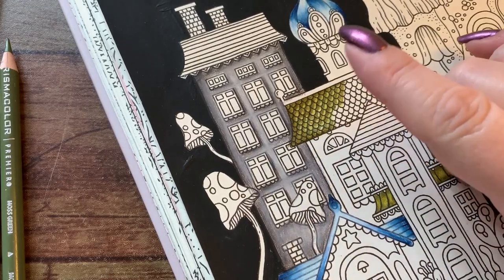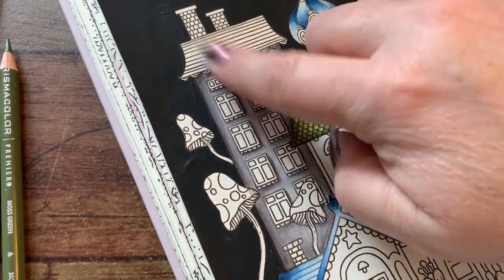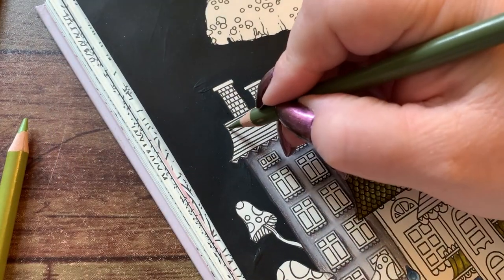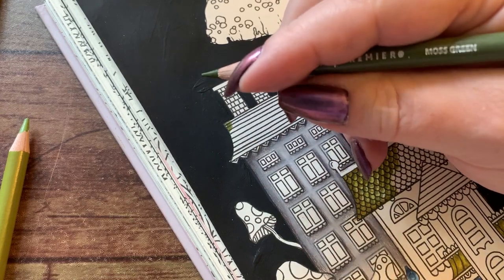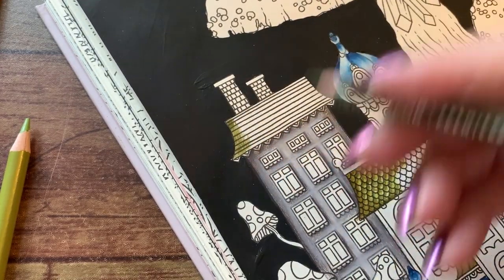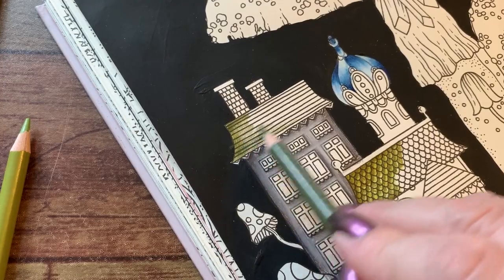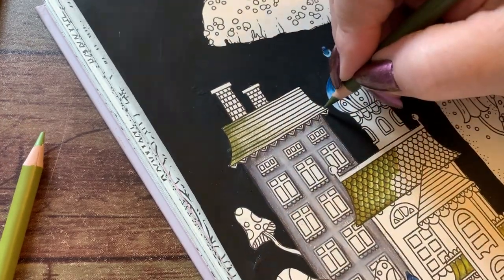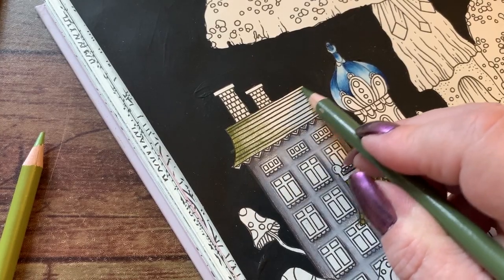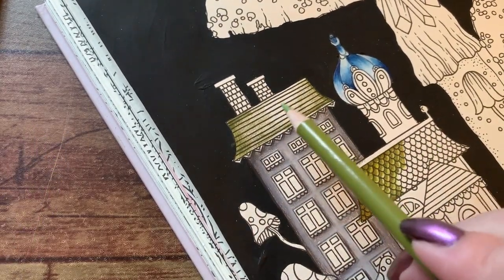Okay, so we have the blue, green, green, blue, and we have another roof up here. I can either do that one in blue or this one in blue, so I'm going to do this one in green, basically the same way we did the one down here in the blue. We'll go in with the moss green, get that on the edge and bring it in. Darken it up on this side too. Bring in the lime green.